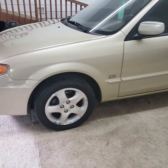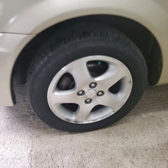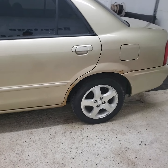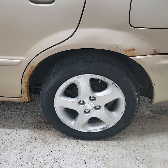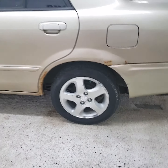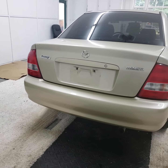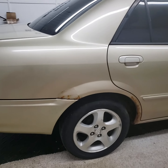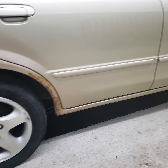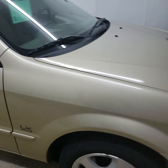It has the alloy wheels on it and decent tread on the tires — I'd say about 50% tread. On the body, on both of the back quarter panels, as you can see there's some rust. Same thing on this side. Other than the back quarters, the rest of the car is in pretty good shape.